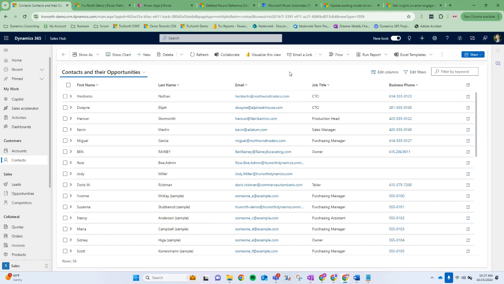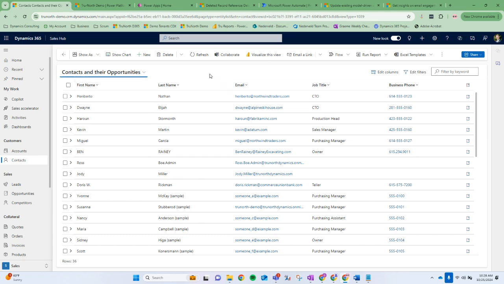So in other words, I'm really using contacts as a container, but that's not really my focus. And it's kind of aggravating to have to drill into all of my contacts to be able to see their list of opportunities. Brilliant. I love that once I'm in a contact, I can see opportunities and leads and cases and all the other entities that I might have built off of contacts. But for some of those questions, I just want to be able to answer them at a glance.